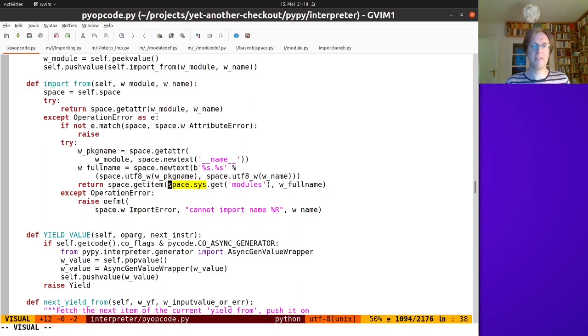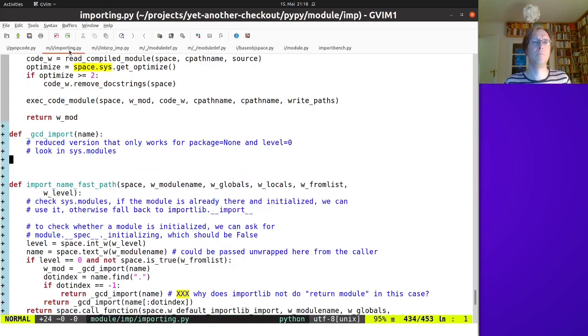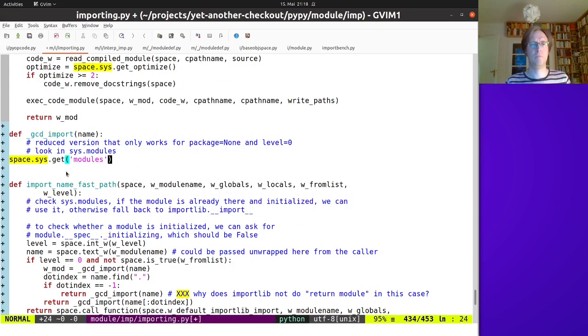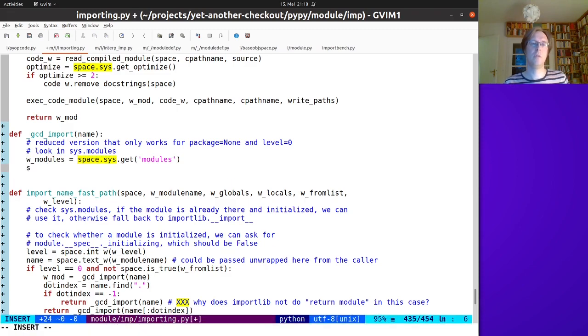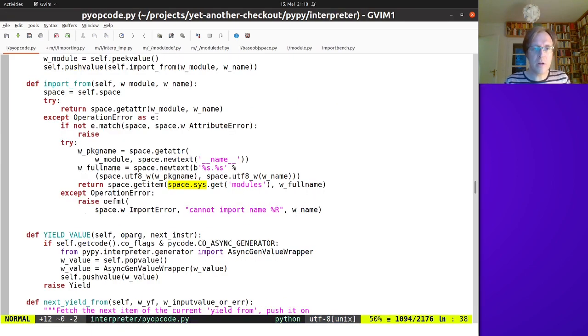Like this. Very good. And now what does it do here?